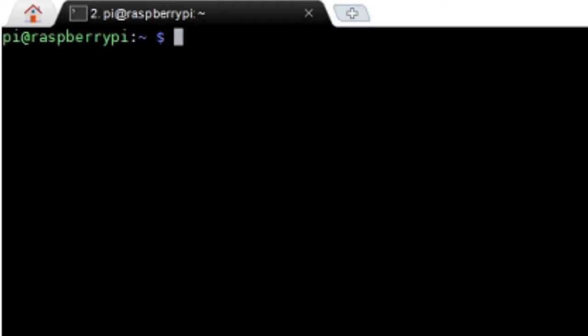If you have connected your Raspberry Pi with your LCD or LED and you have a keyboard and mouse, then start the terminal and follow the commands. If you are working remotely, then connect your Raspberry Pi with PuTTY or some other terminal software and you can have the terminal or command line. So let's start executing some commands step by step to install the MySQL server.